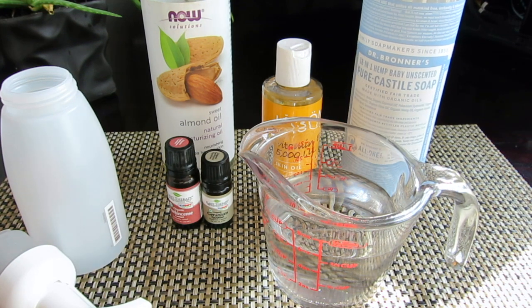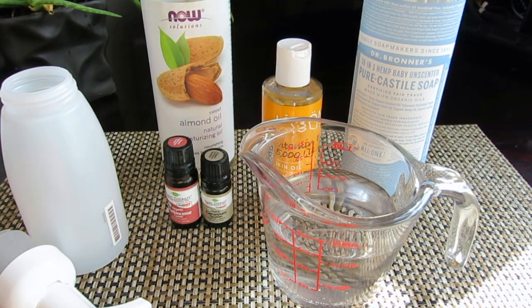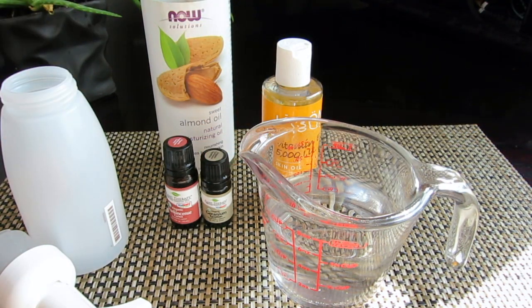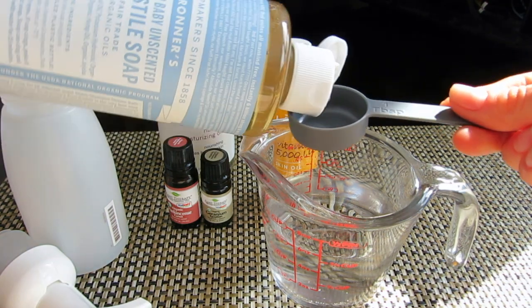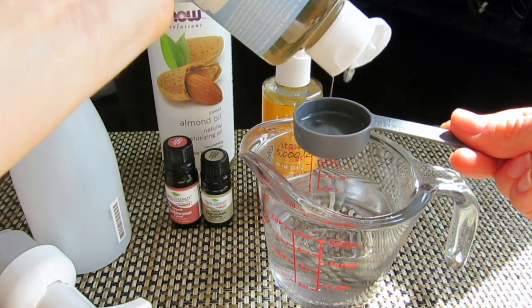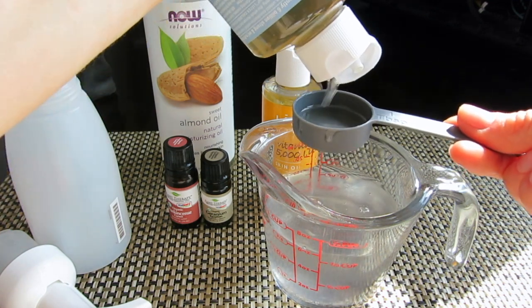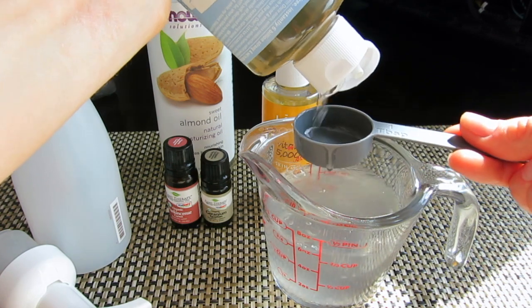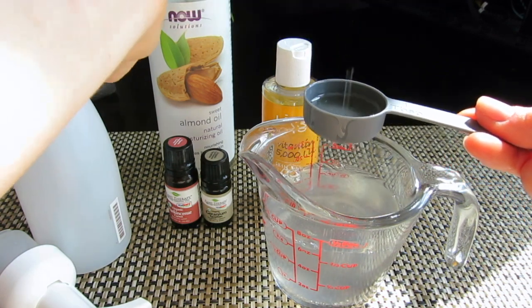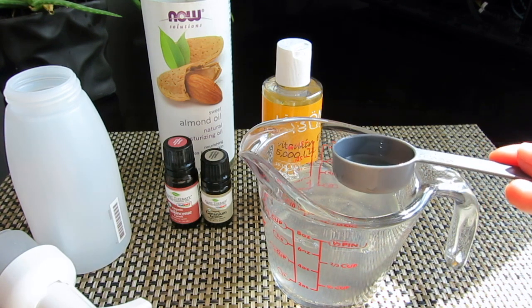So it's very important so there is no essential oils in there because we are going to add some, but they are here for the purpose. So nothing that has tea tree oil in it, for example. We don't want that. So we should need to add Castile soap in the amount of 2.5 tablespoons. 2.5, like that. Now the next ingredient we're going to use is going to be vitamin E oil.